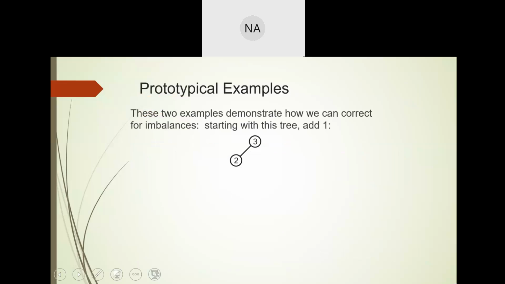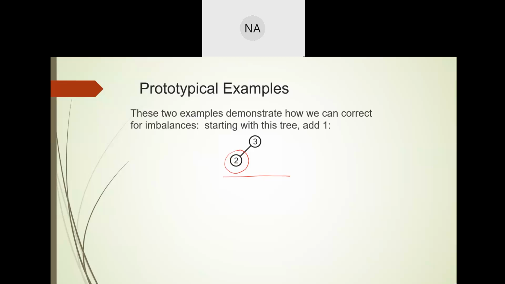For example, now consider this tree. The root is 3. What is the balance factor of this? The left subtree has a single node. What is the height of this left subtree?